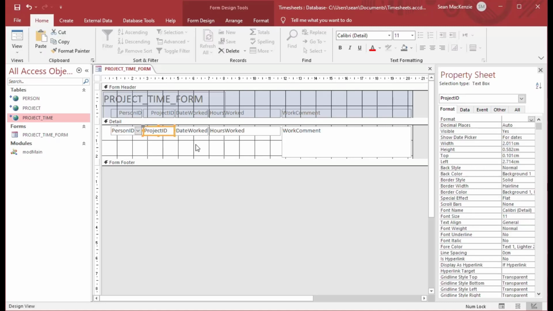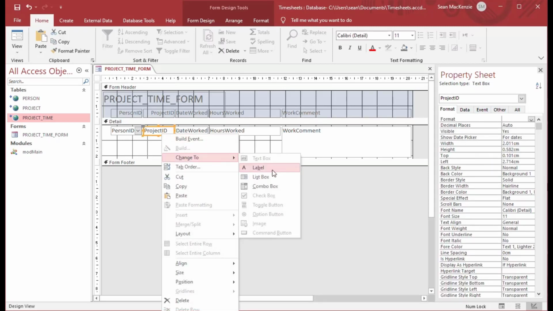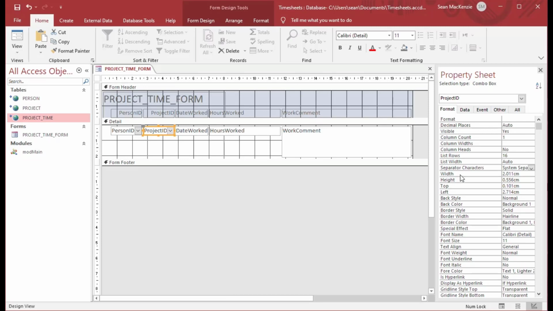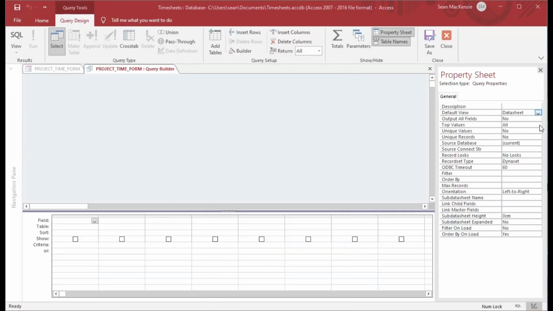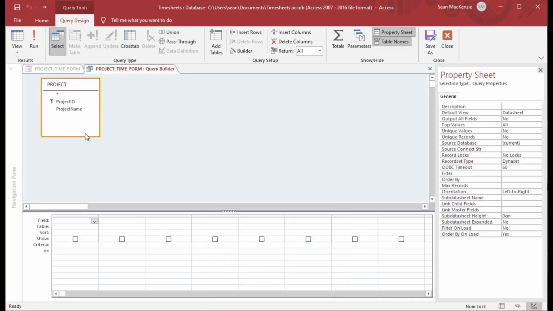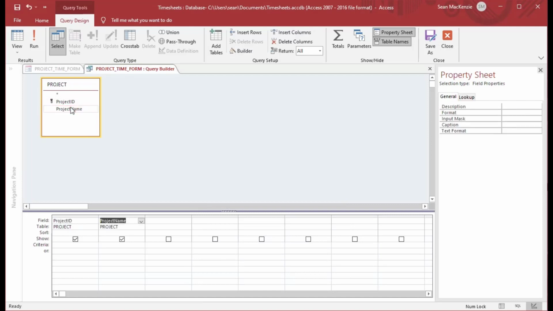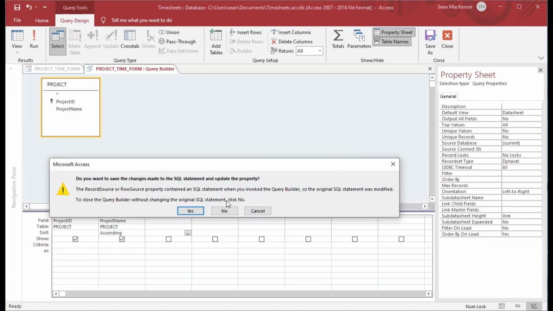And then I'll do the same thing for a project ID. I'll go in, and first we'll change it to a combo box, and then we'll get that row source, and we'll go into the ellipsis and grab the project just like we did on our previous one. This one's easy, just grab the project ID and the project name, and we'll sort it descending by project, and we'll save that.